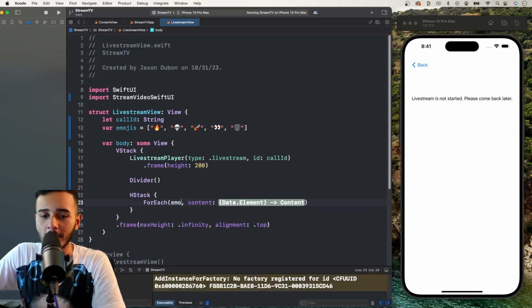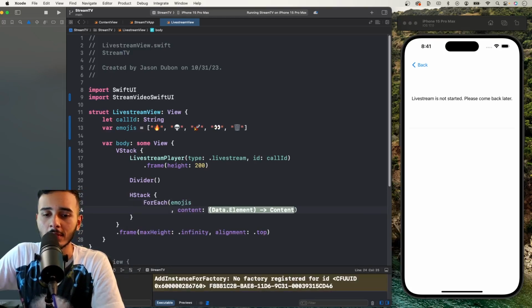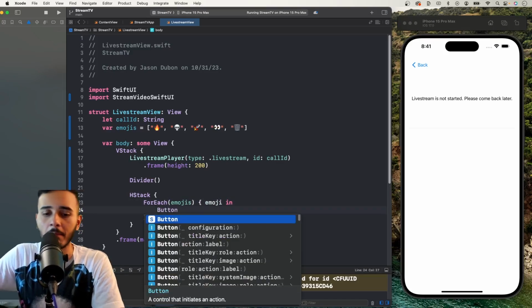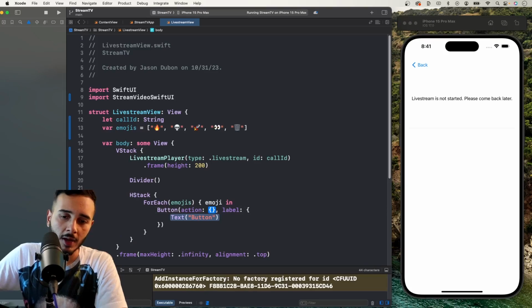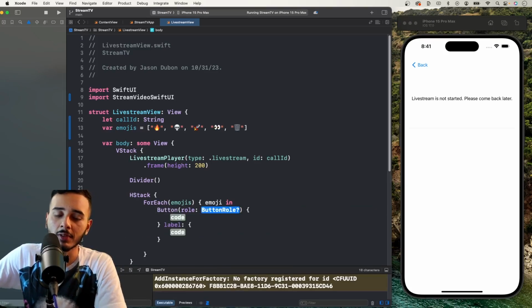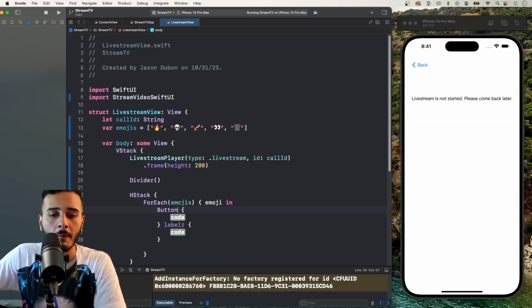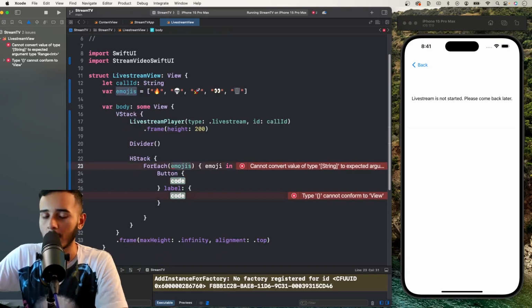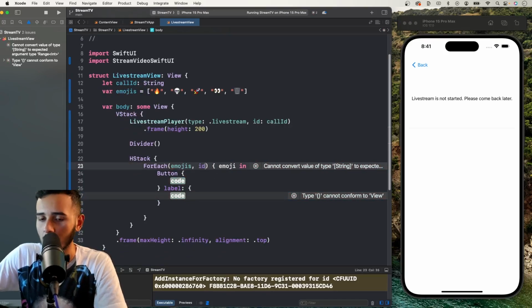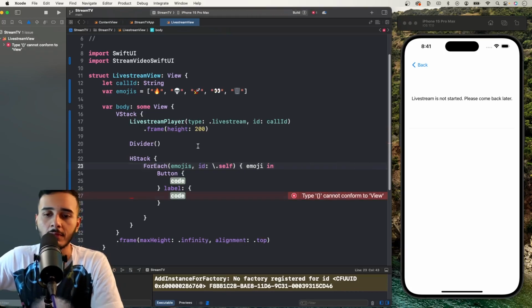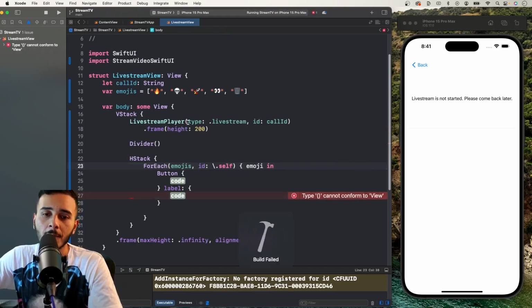So we're going to say ForEach emojis, emoji, and then we want to create a button with an action and a label. And we get this auto completion issue. So to fix this issue, we need to create an id and make it equal to self, or use a key path of self.